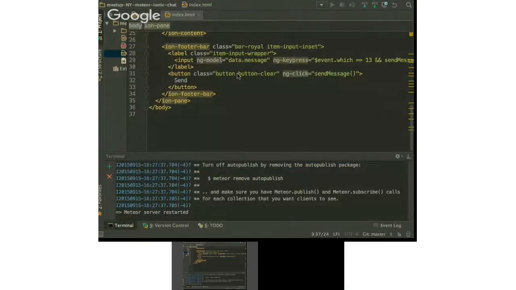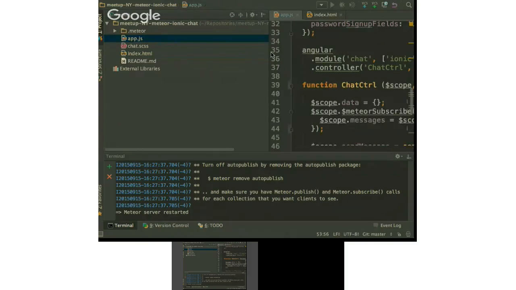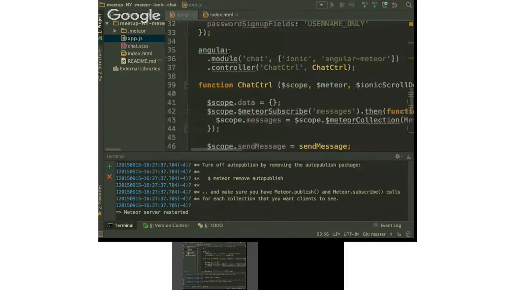And not only that, you saw that I copied the Meteor method twice, and I copied the Mongo messages twice. Here, I just write it once.